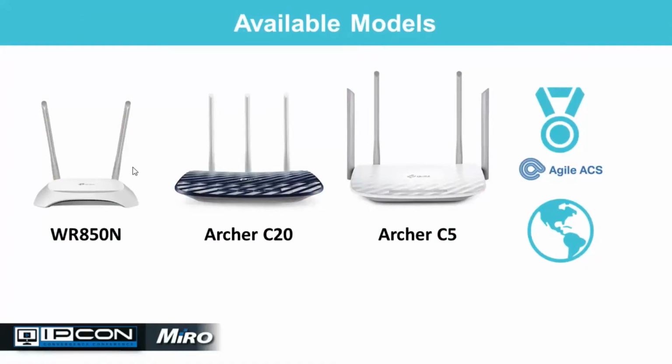Basically, the steps forward would be for you to purchase your hardware, whatever is your preferred unit, maybe a mixture of the 3. And we basically send you the program file for the Agile ACS server, which we will help you set up and get up and running. And like I said, that's completely for free. We send you the program file and we will help you get it up and running and get remote management of your entire network and client base. So something very exciting, and we hope that this is something that you guys believe will be of use to you.